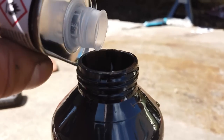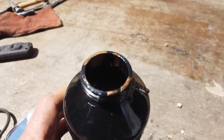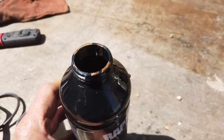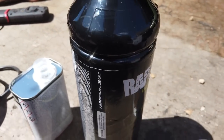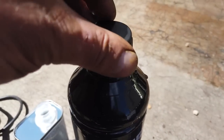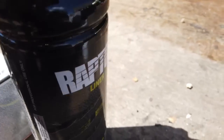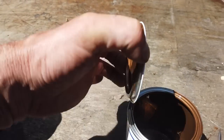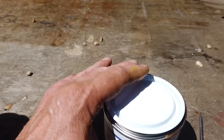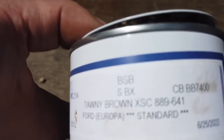We're in the shadows because of the high exposure. Right, the trick is to shake like hell. Shake like there's no tomorrow. Make sure it's really, really mixed. Spend a good 10 minutes shaking this up. Learn from experience. We do the shaker maker on this now, and that tints your Raptor and pimps your ride. Put that away. I've got every last drop out of the tint. Tawny brown, there's the code.